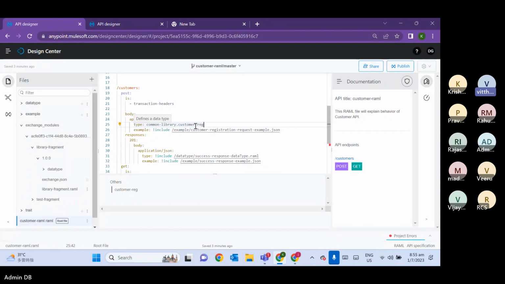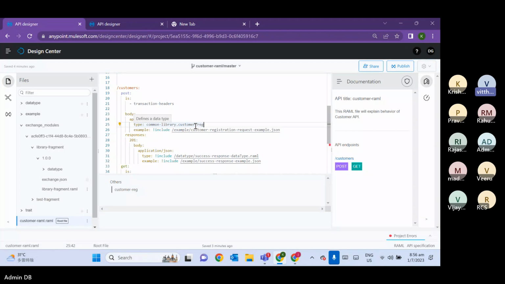Just like for a library, we use common library dot customer so that it is taking that path. Yeah. I don't think you can skip that one. That is the keyword which you must use when you are including something from another place into one place.